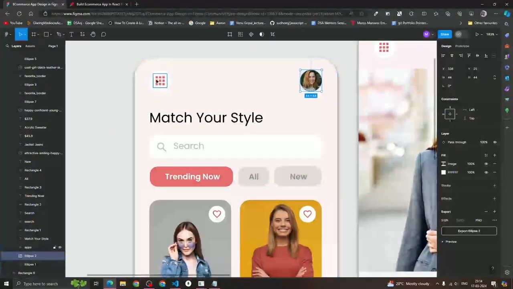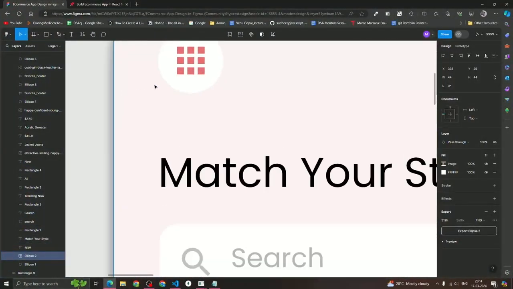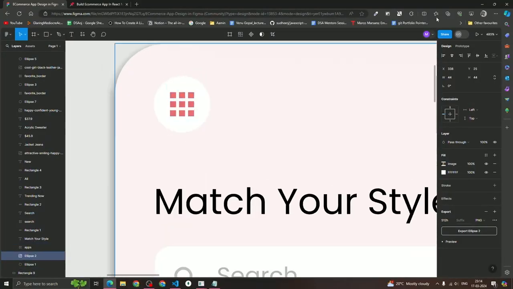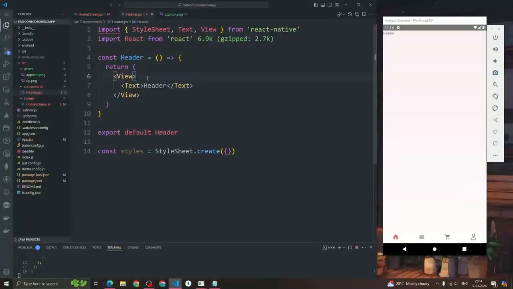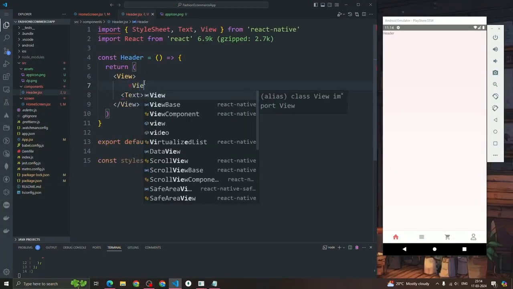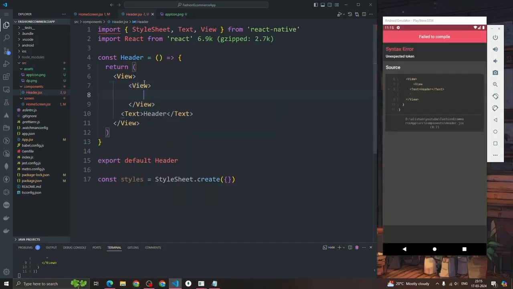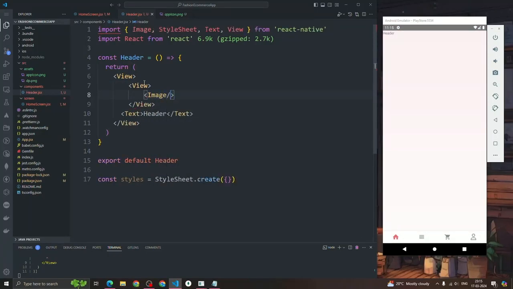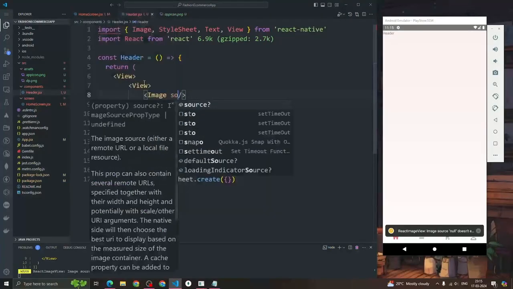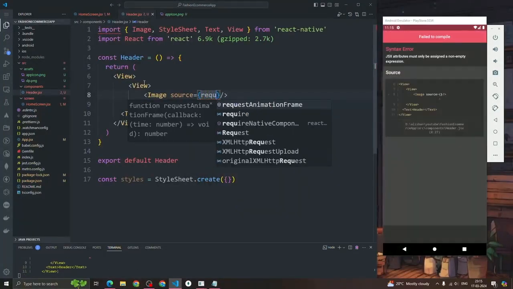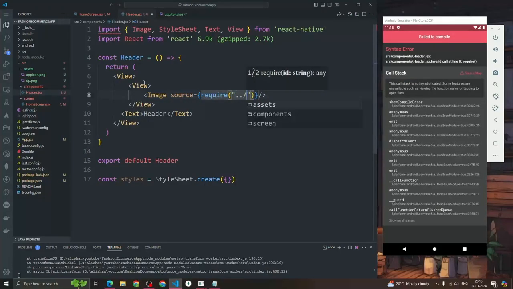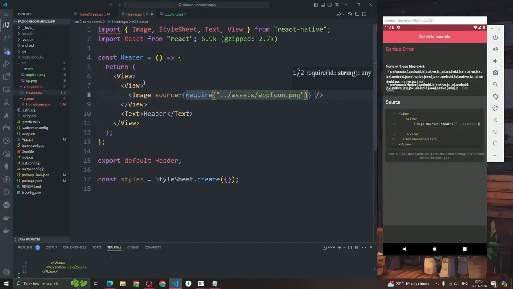If you see, we have this icon, this image inside a circle. So let's do that quickly. First of all we have to add a view, and inside the view we have to import the image. So I'm importing the image, and we have to define a source path. Source require, let's give the path assets, and inside the assets we have app icon.png.